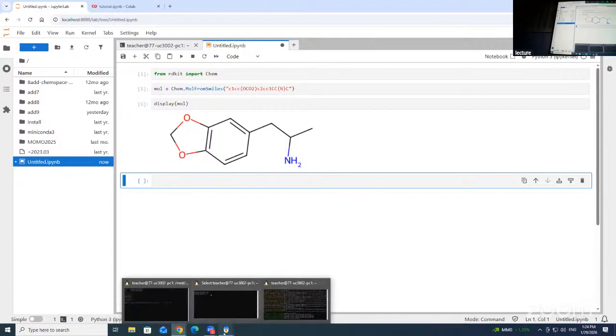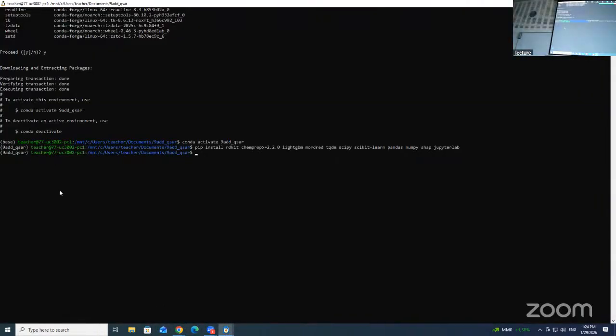Okay, let's have a look how my environments are doing. Oh, cool! Actually, it seems like it installed. Great news, so it silently did that. So let me switch to the proper notebook then. Yeah, awesome. So I'm gonna conda activate 9ADD QSAR, and then finally I should have an environment with all that stuff installed in there. Now I'm currently also already in the right folder, so I should be able to run all these notebooks.